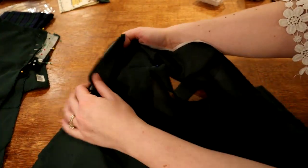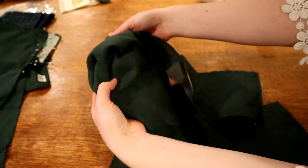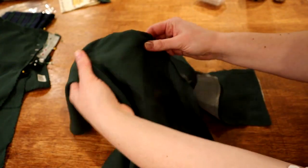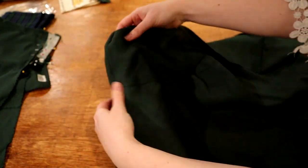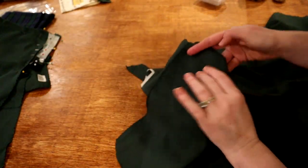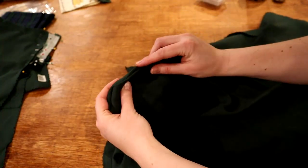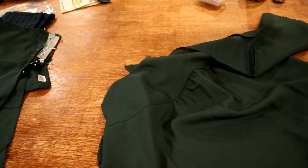Okay, so then when this gets turned, the pocket goes with the yoke lining because it needs to be on the inside, and voila, pocket inside the yoke, yes, piping along the top edge. Okay, proof of concept, cool.